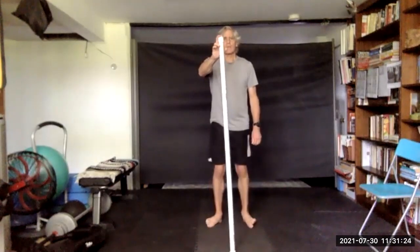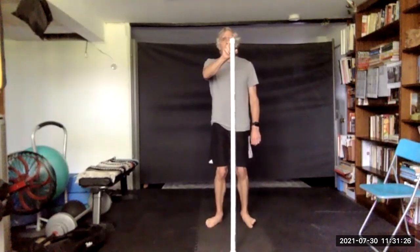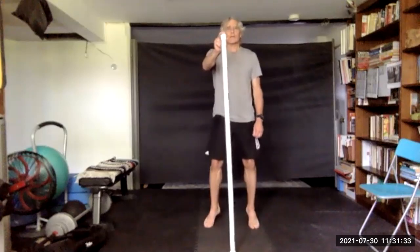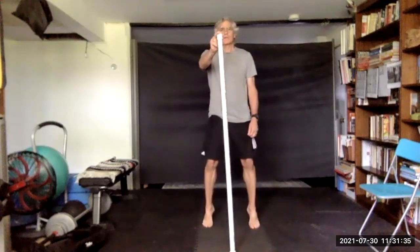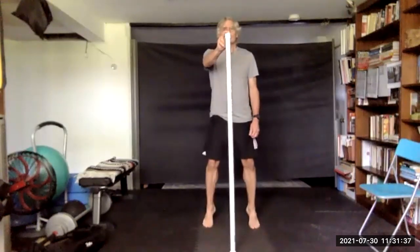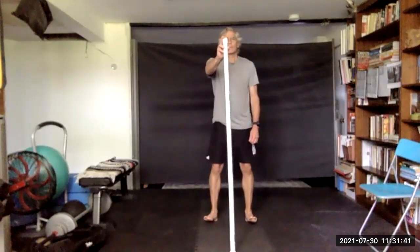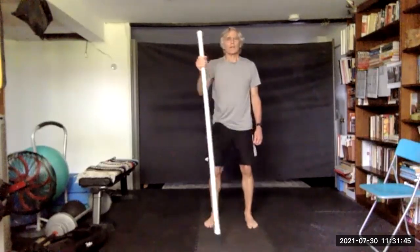2, 3, 4, 5. And then roll in. 1, 2, 3, 4, 5. Once more up on the toes. 4, 5. Back on the heels. And down, and then use your stick, will be next to a wall.